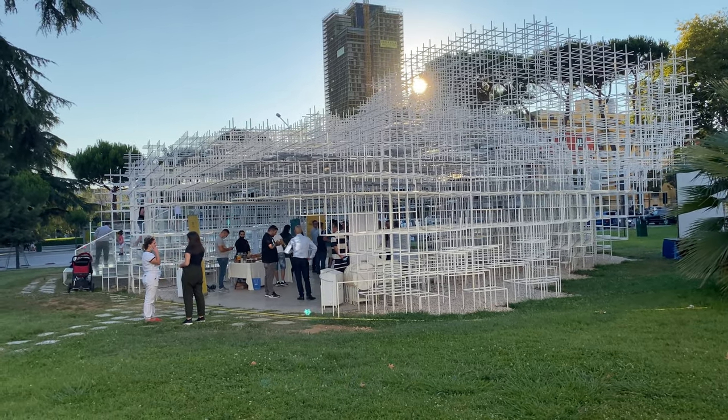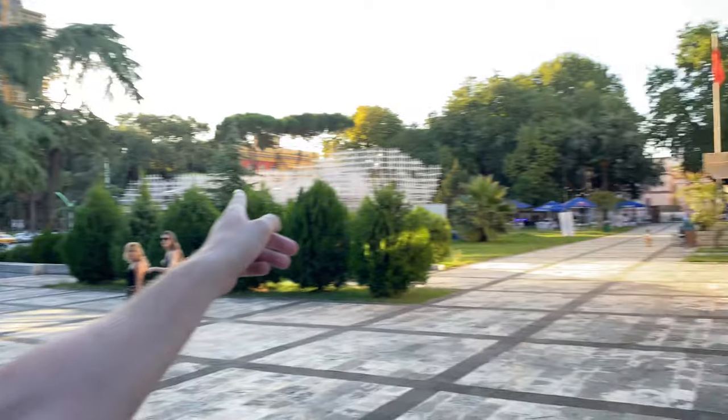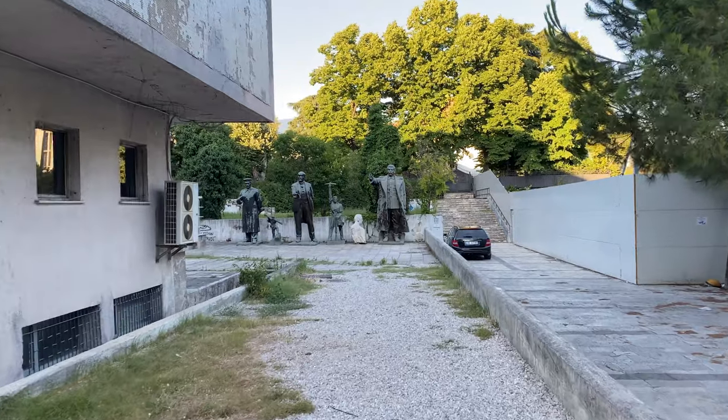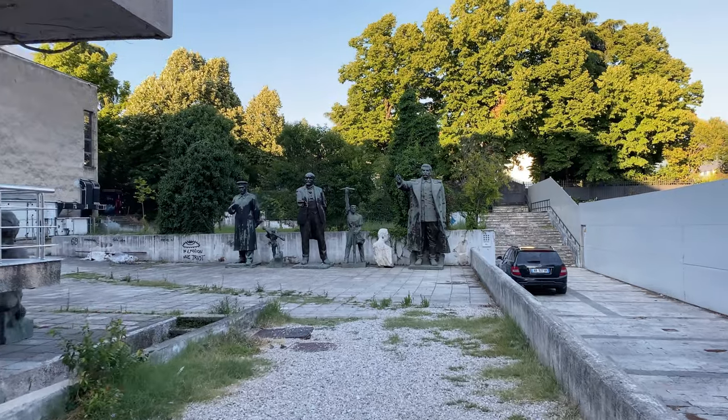This is an interesting looking restaurant or some sort of structure — not sure what it is. Thank god I found it. It's actually really close to that thing over there, and it really is just in this funny little courtyard. I don't think there's much promotion at all for these things, but look at these guys we've got here.